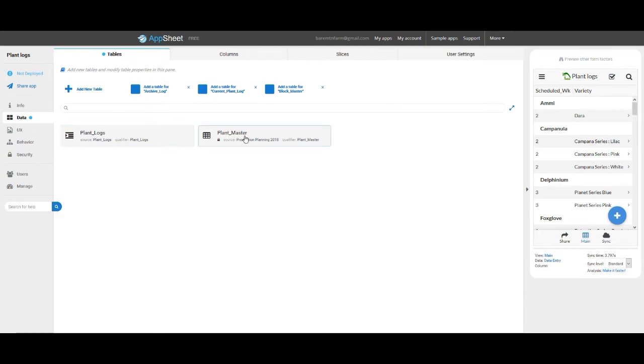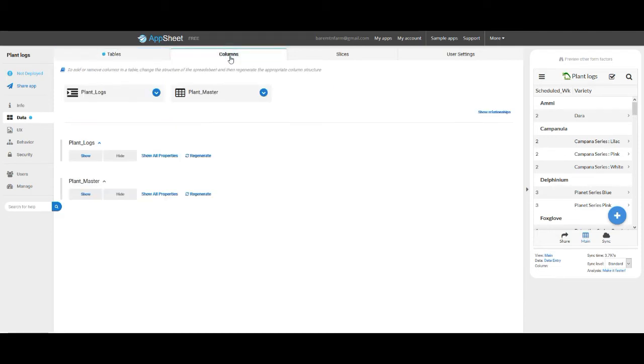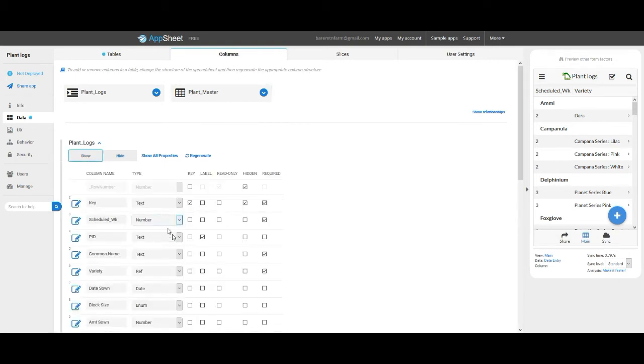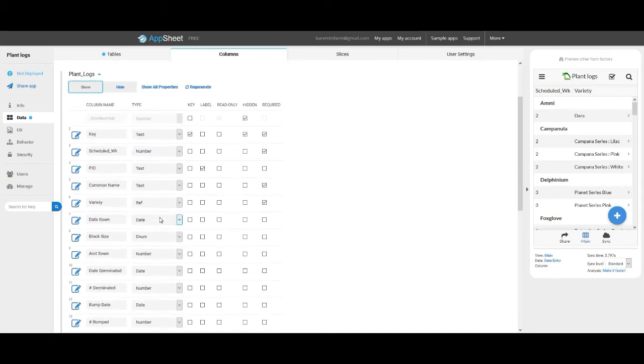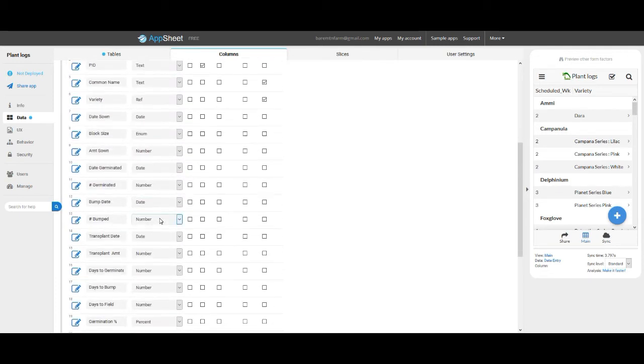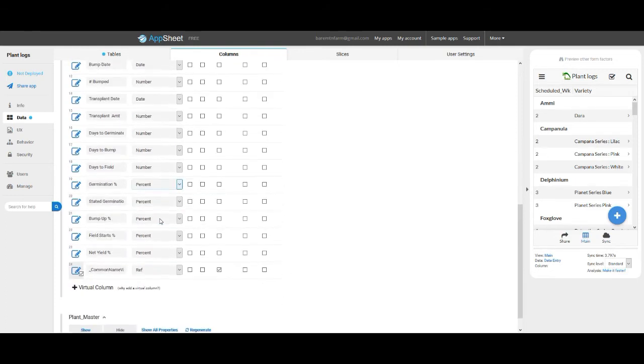The second table here is our plant master, which is our listing of all of our seeds and plants that we grow on the farm. It's part of our production planning spreadsheet, and its page name is plant master. So just to give you a basic idea, once you connect up to the plant log, the table, you would then connect up to the columns that you want to actually show in the application itself. In this case, it's a pretty simple spreadsheet, so we made certain that we connected every single column in the spreadsheet to the actual app itself.